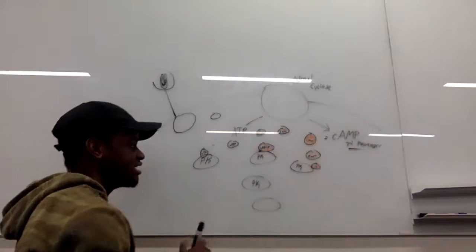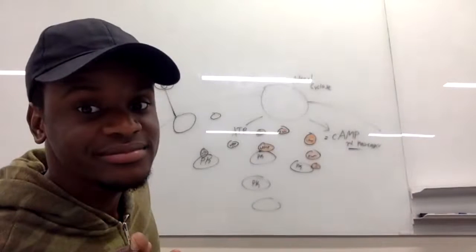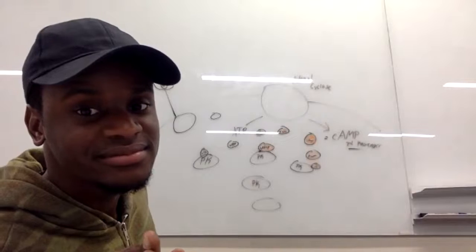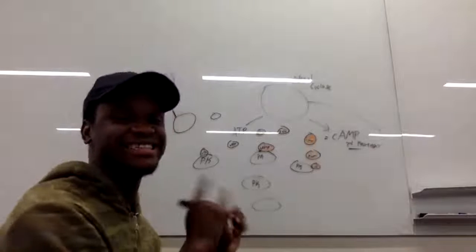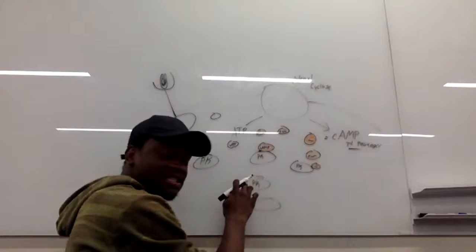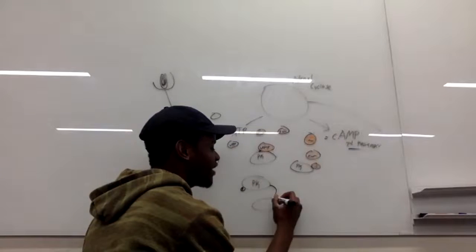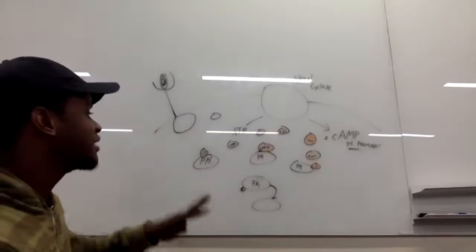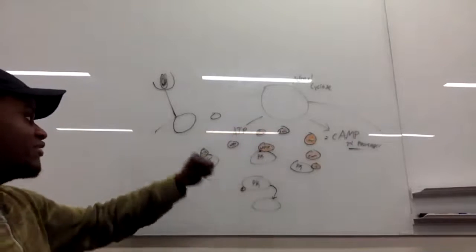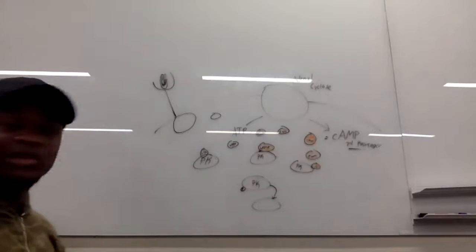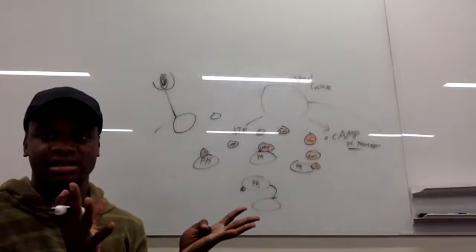So this protein kinase will phosphorylate this protein kinase. And what's phosphorylation? That's right. Phosphorylation is adding phosphates to something. So this protein kinase is going to add a phosphate to this protein kinase, which then will activate it and add another phosphate to this protein kinase. As we said, this is only one cascade. We have many cascades going on simultaneously, which then turns our one signal into a huge many signals.